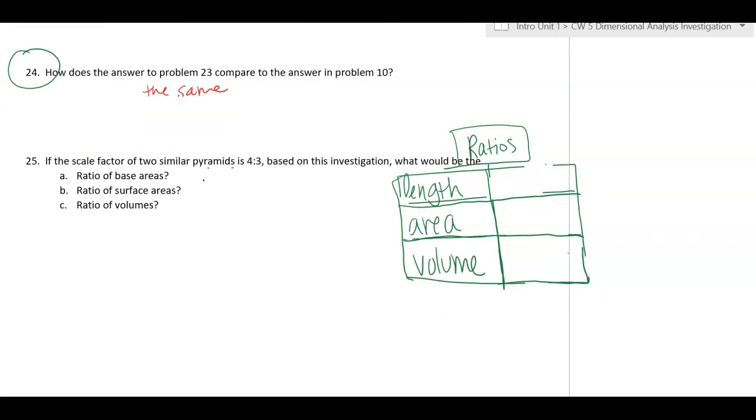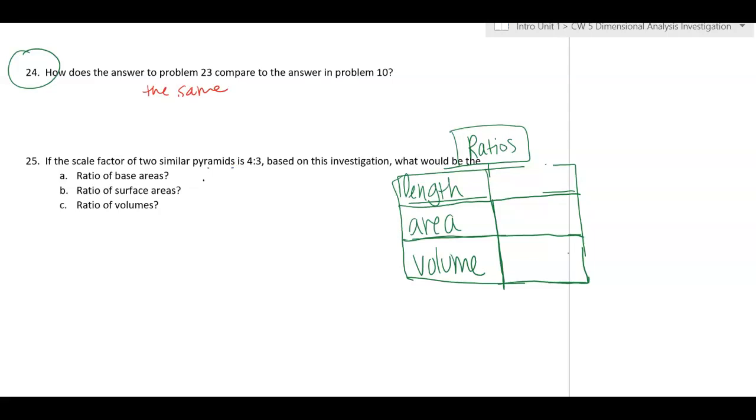In years past, I think the questions trip people up because they're trying to skip right to an answer, and when they do that, they lose track of what they're trying to find. So here's what I'm going to say. We just found out that if we square the length ratios, we can get the area ratios, and if we cube them, we can get the volume ratios. Anytime somebody tells us a comparison between a smaller and a larger object, they're giving us one of these, and then we should be able to find the other ones.